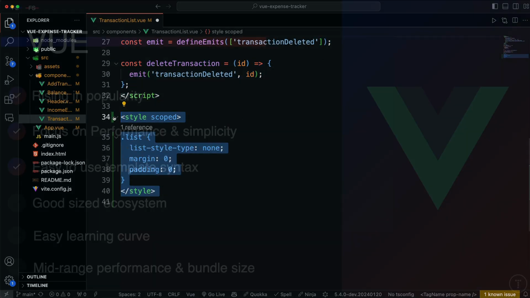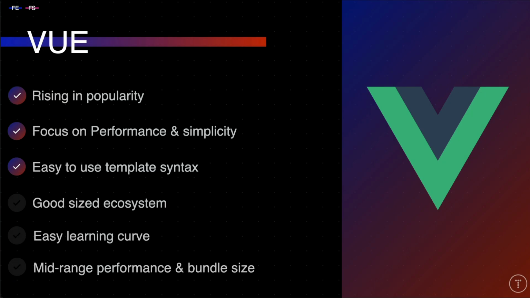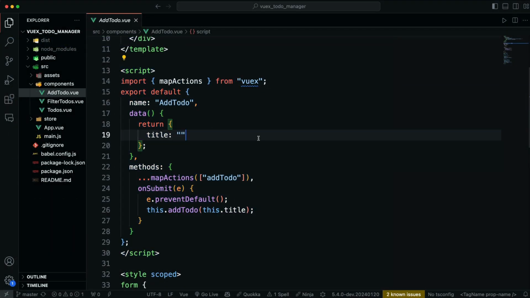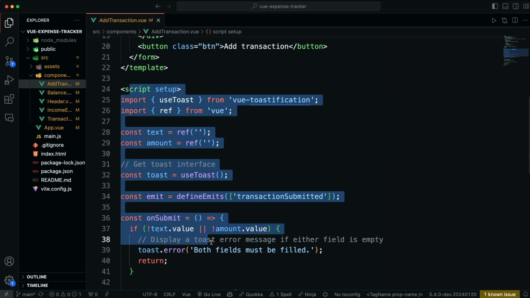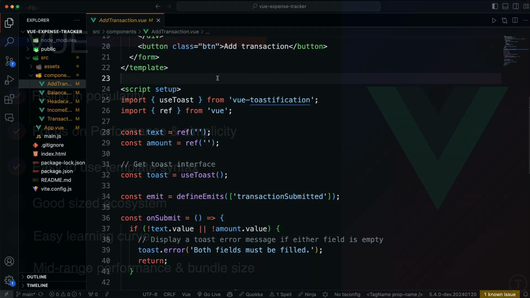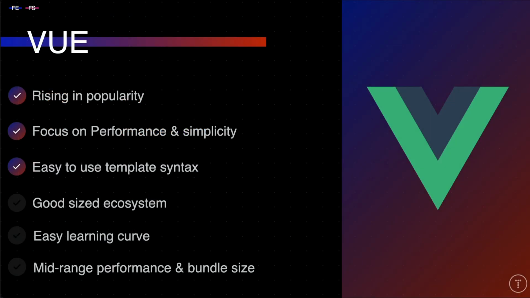And there's two different ways to write your JavaScript in Vue components, at least since version 3. There's the options API, where your component is an object with properties and methods, and then Vue version 3 introduced the composition API, where you have a setup function and you return the data and methods from that function. I'd say the options API is a bit easier to learn, but the composition API is more powerful. That's just my opinion, though.